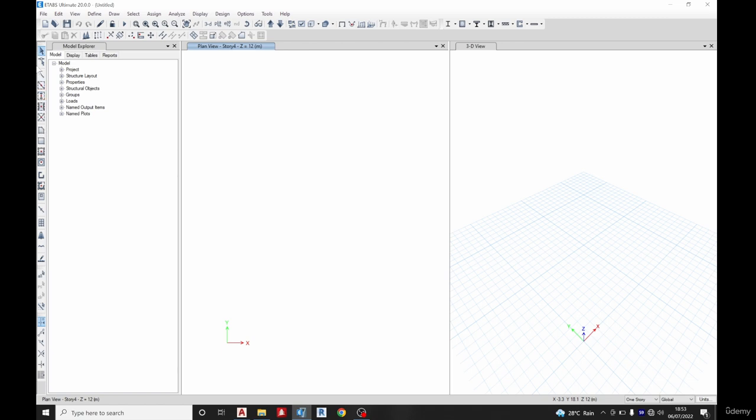Now in ETABS, beams is the same with columns. It's just that when you are designing, you define whichever one you want to design as column, and you define whichever one you want to design as a beam. So we have that. Then we have draw floor walls, draw rectangular, draw quick draw, and all of these which we are going to be using in this video.